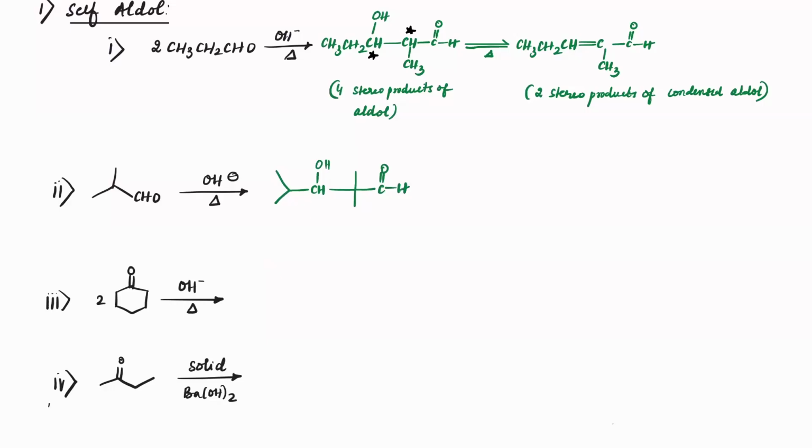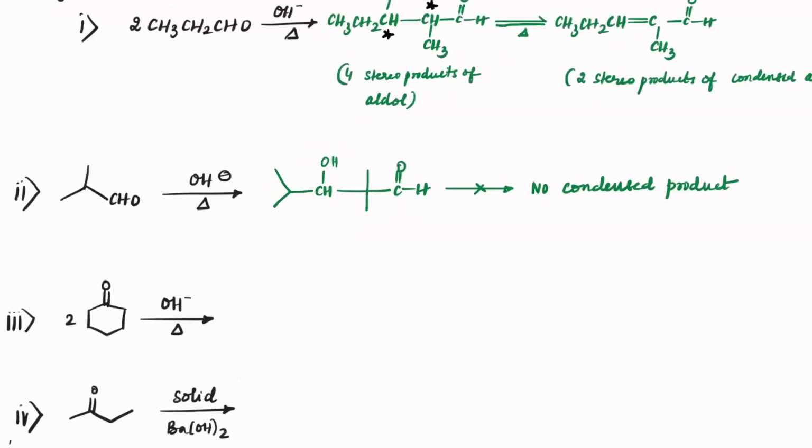And now this is interesting. On heating, it will not do anything because this side, it is a secondary alcohol. To remove this, we require some strong E1cB mechanism. E1cB is not happening because there is no alpha hydrogen here. Since there is no alpha hydrogen here, further elimination product you should not report. Okay, no condensed product. Correct.